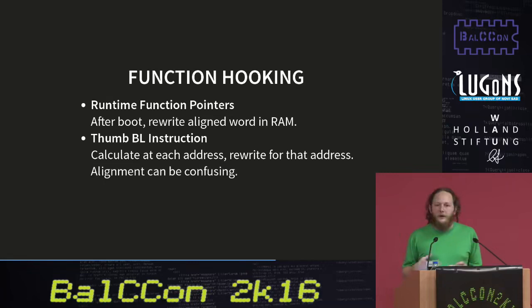For non-function pointer calls, when they actually have the machine code to call the particular address, in Thumb, these are done through the BL instruction, or branch and link. Branch and link is secretly 2 instructions in a row, the first of which loads the upper part of the address and the second of which loads the lower part. The alignment's a little bit confusing, but you can write 2-3 lines of C that will actually calculate this offset, and then you can run through and identify all of the calls to a particular offset and then patch them.